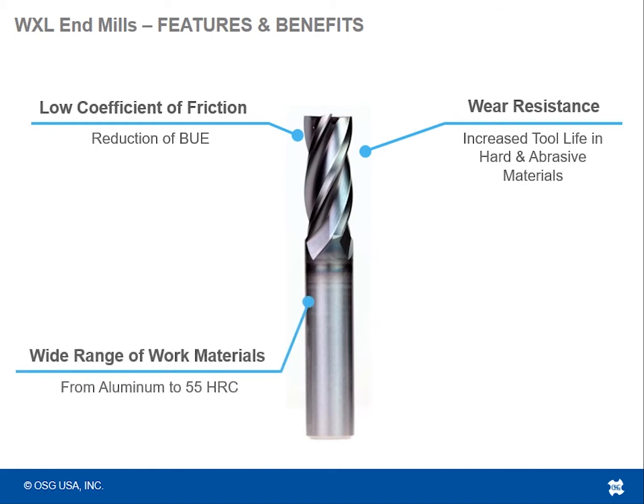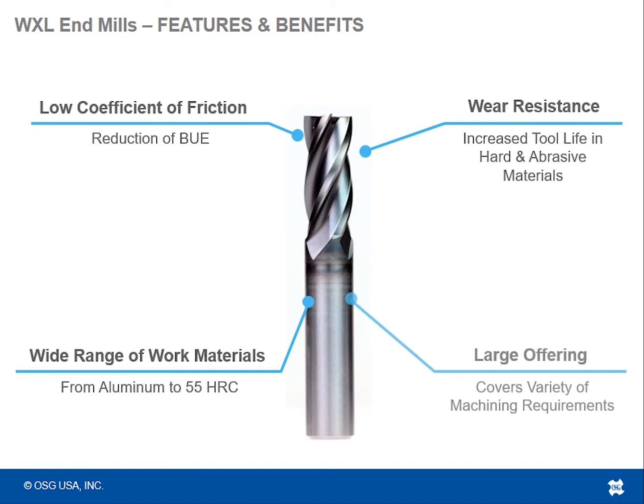These end mills are very good with a wide range of work materials, as you saw in the previous slide, from non-ferrous materials, aluminums, all the way up to 50-55 Rockwell hardened material. And it comes in a large offering variety. So you see up here on the screen a square end mill. That's not all we have for the WXL, so we'll get into just exactly what types of tools you can expect from the WXL line.